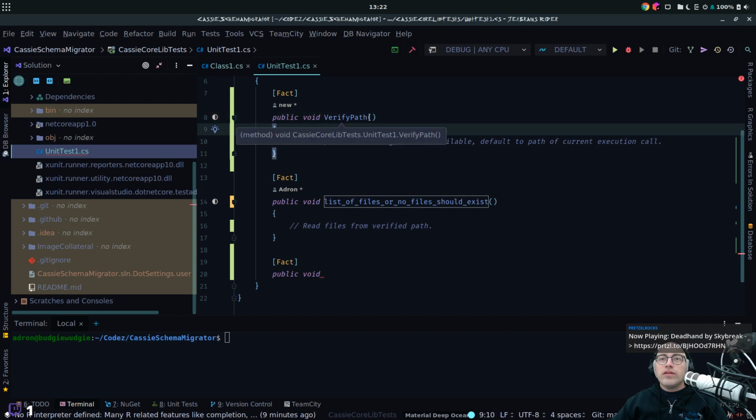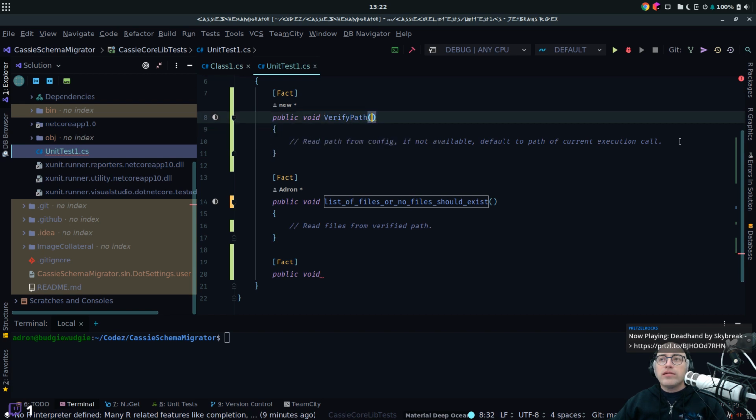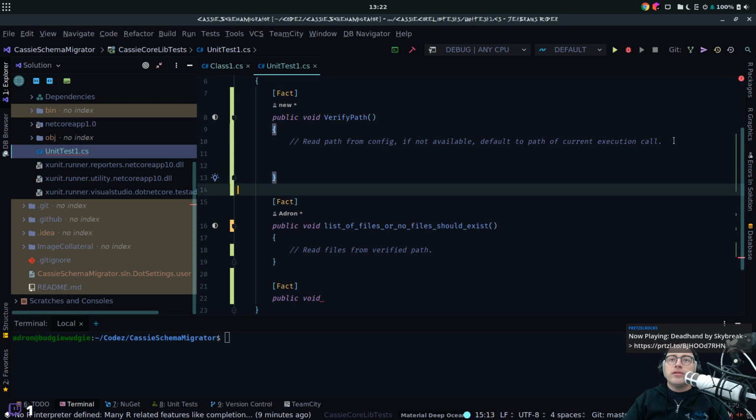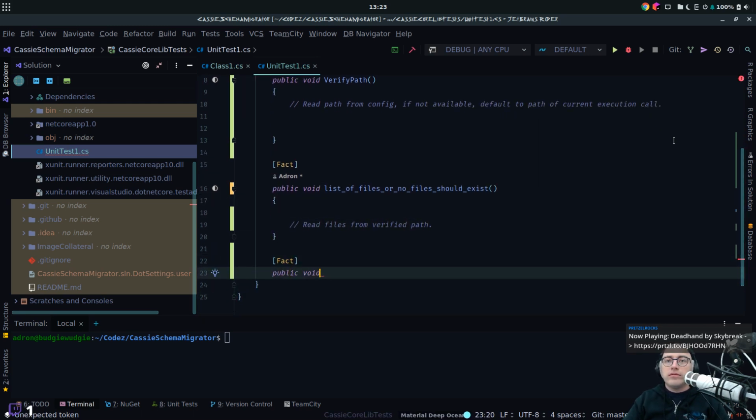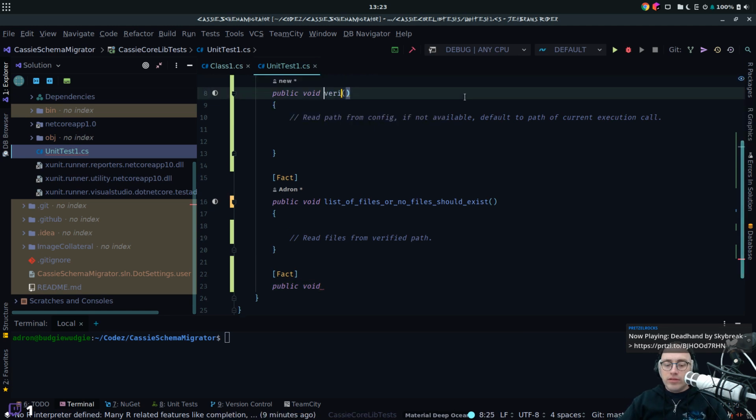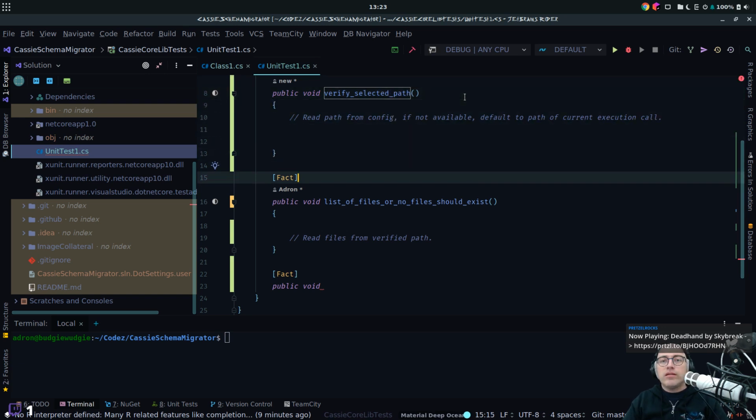All right, verifying path. Do this verify path. Selected path.